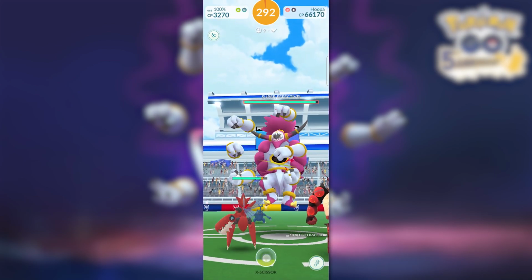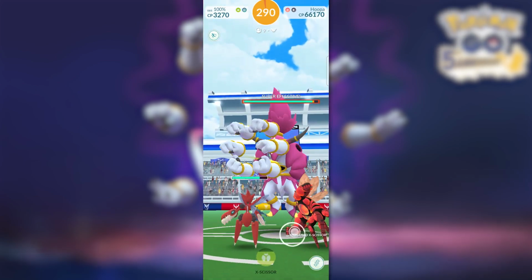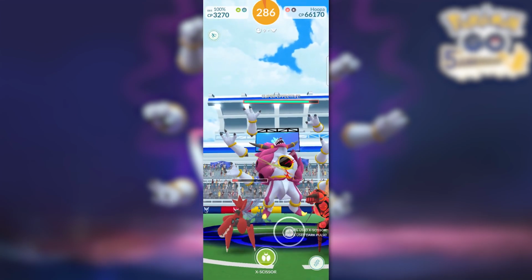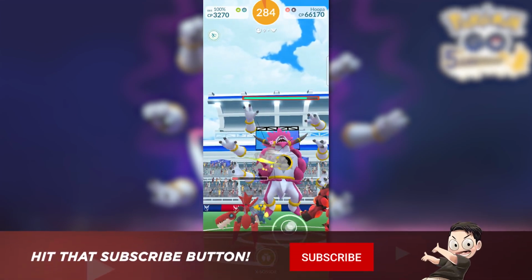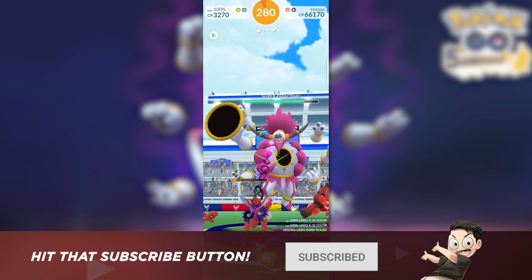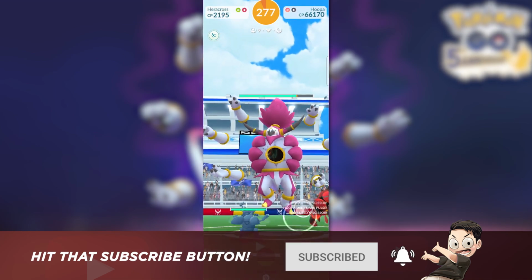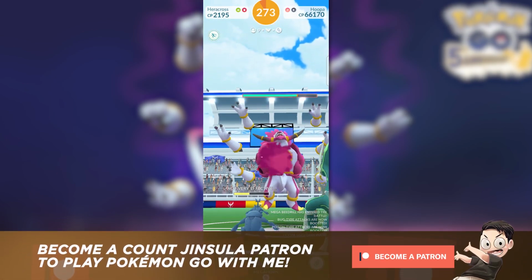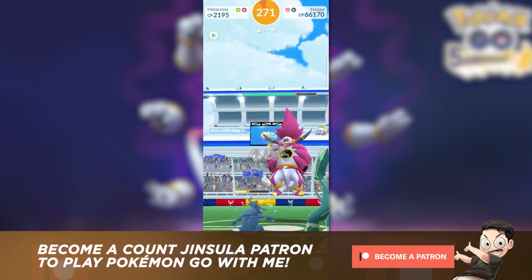Considering that it is doubly weak against Bug type attacks, it really comes down to what Bug types you have in your collection. Just make sure that you bring your absolute best ones, and if you're lacking in any Bug types, you should go with Fairy types as a secondary option. But yeah, even Pokemon that are basic, like Beedrill, are going to deal so much damage against Hoopa Unbound, so just top load your team with your best Bug types, and you'll be good to go.